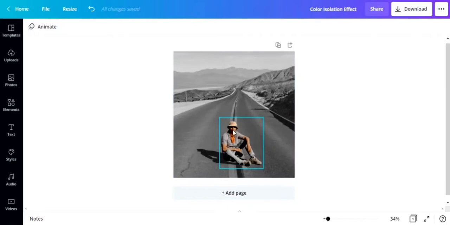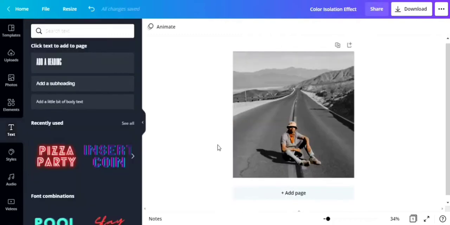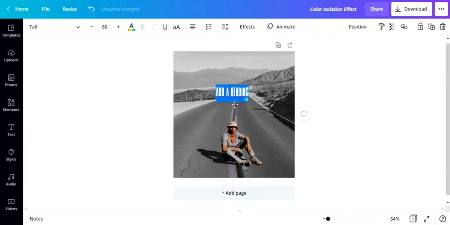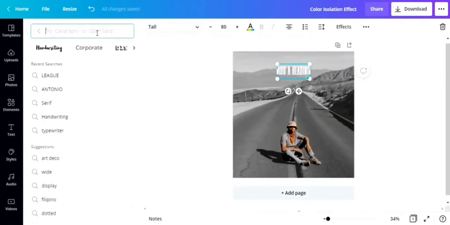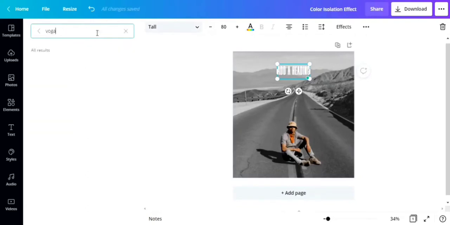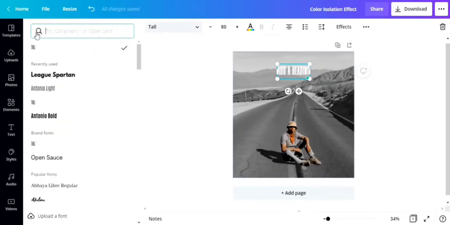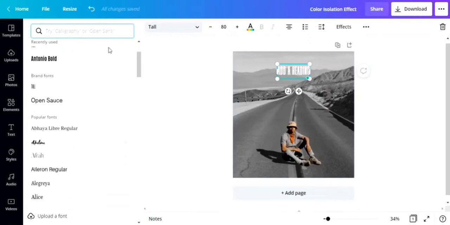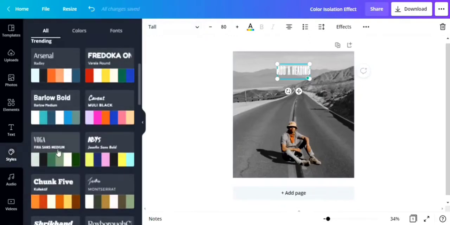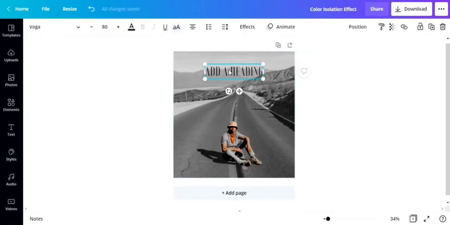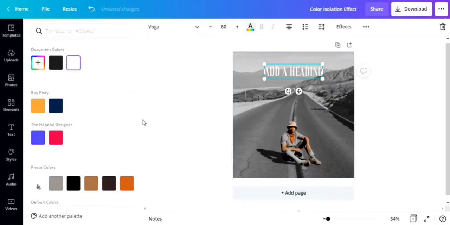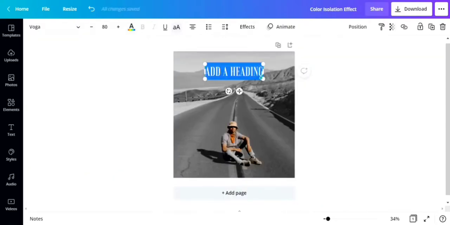Okay, so I have an idea. What if we use this? We can turn this image into an album design. I just had this crazy idea while recording this tutorial. So what's that font again? Wait, let me just type it in. What? It's not there. Okay, let's find it in the style. There we go. The font is Voga. I don't know why this font is not searchable there, but that font is named Voga.